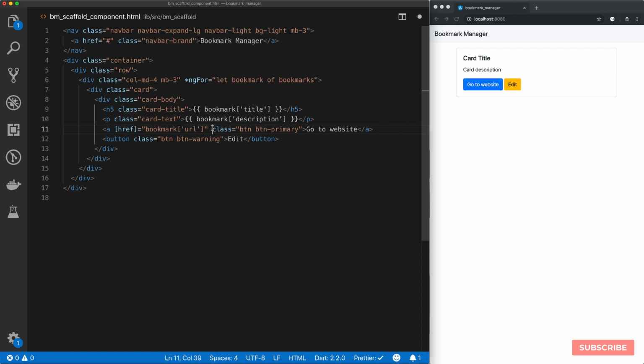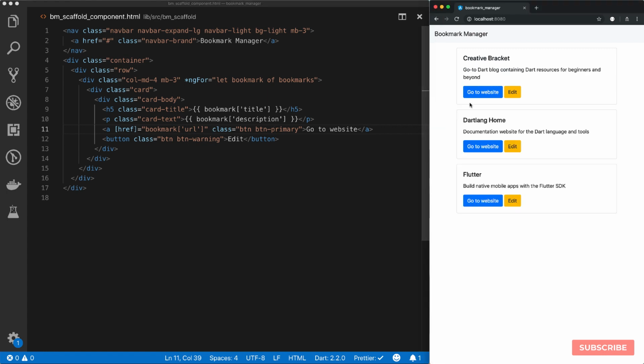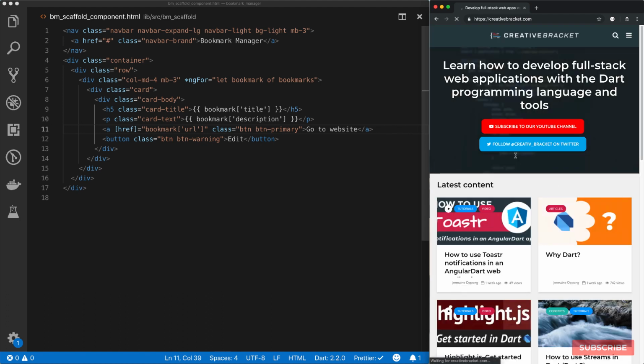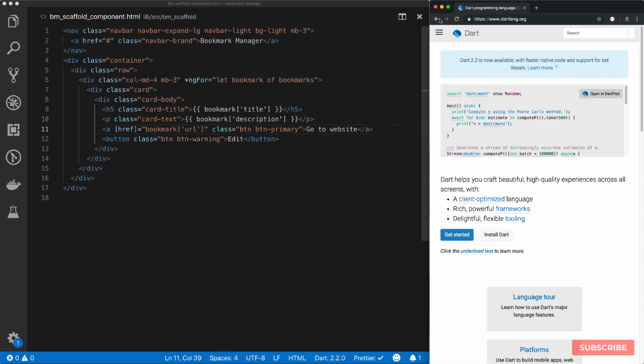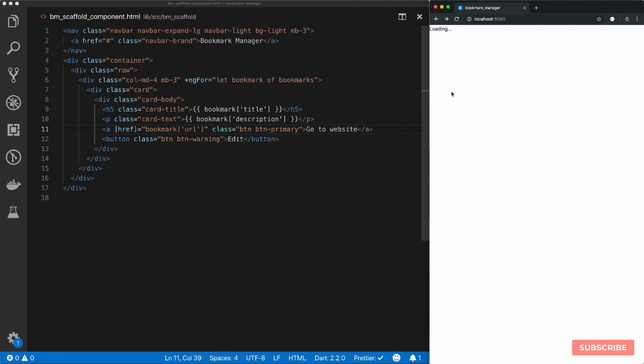And then let's save this and see what that looks like in the browser. Okay, there we go. So we've got our elements now rendering. If I hover over this, you can see at the bottom left that it's got the right web address, and of course I can click it and that takes me to the website. Okay, same for that, and so on and so forth. I think you get a picture.